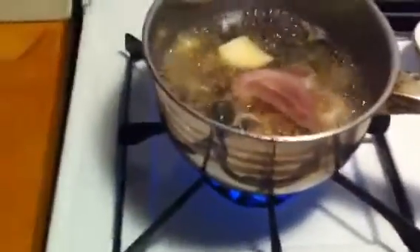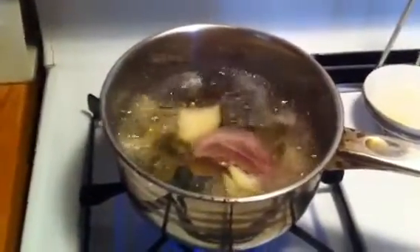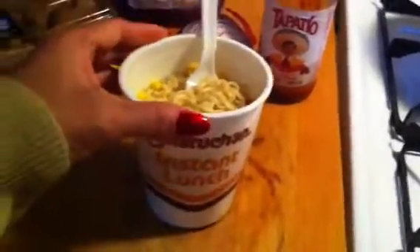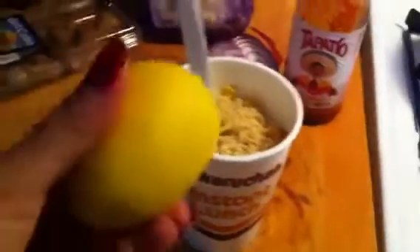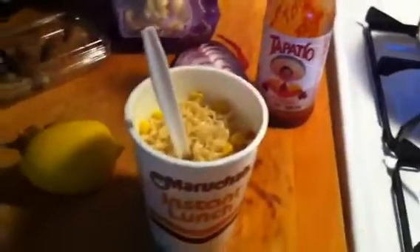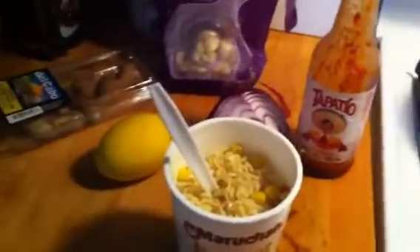For me, this is not a problem to drink with just a little bit of lemon and honey. But for my husband, it's really gross and he will not do that. So here's a little tip — I put some of that tea into an instant lunch that we happen to have, added a little bit of lemon, and also some Tapatio. My husband doesn't really like hot sauce, but it's really soothing. When I was sick and I put a little bit of hot sauce in my food, it just always helped open up my nasal passages and my chest — I just felt like I could breathe so much better.